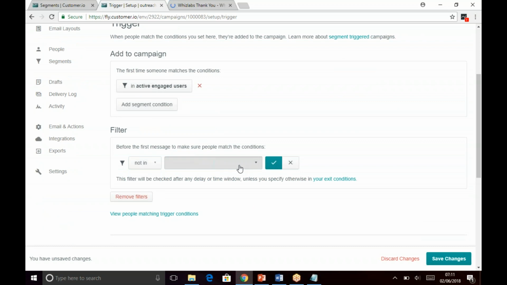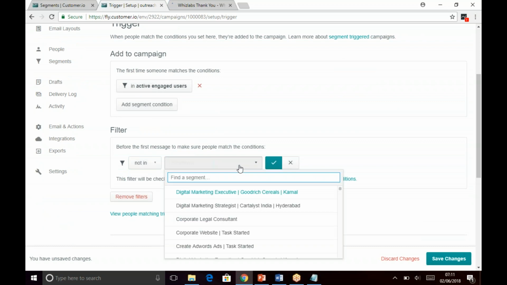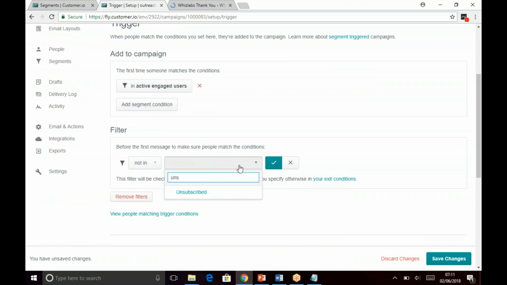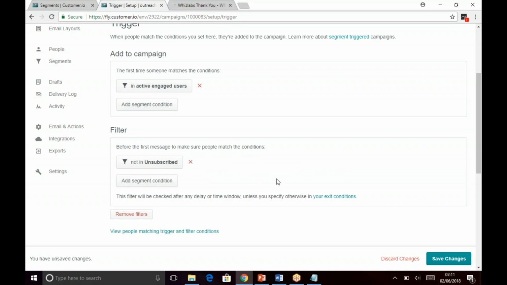At the same time, to be on the safer side, I can also put a filter. They should not be part of my unsubscribed list, because these are people I do not want to send my email to, so I'll filter them. This is an optional field. So that's the trigger and that's the filter I can apply. They should not be part of the unsubscribed list.